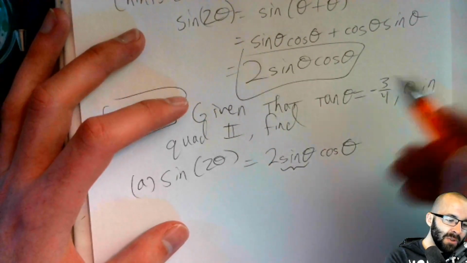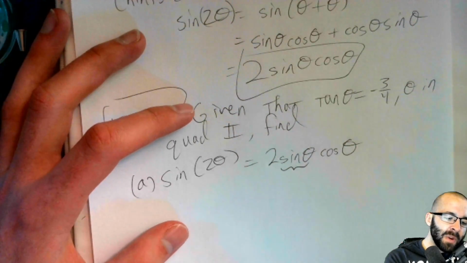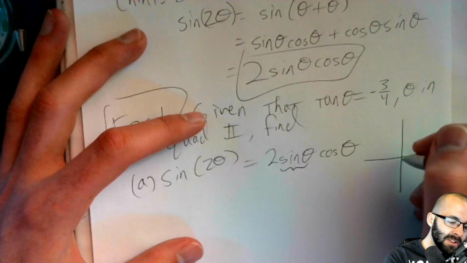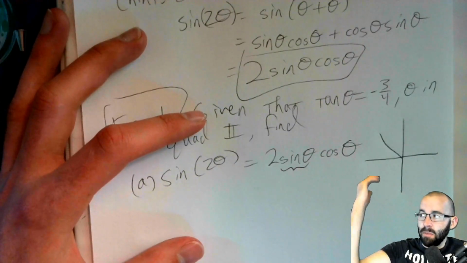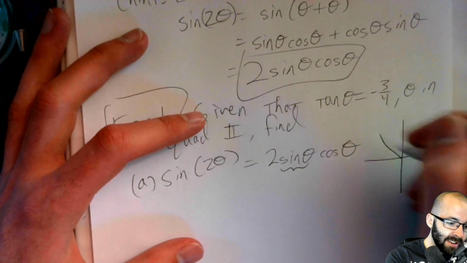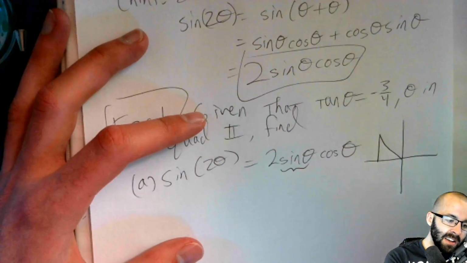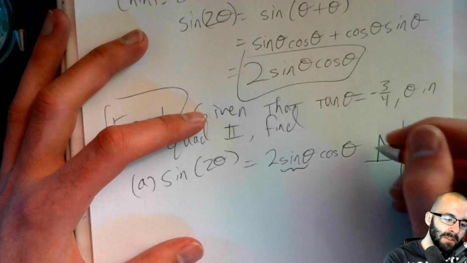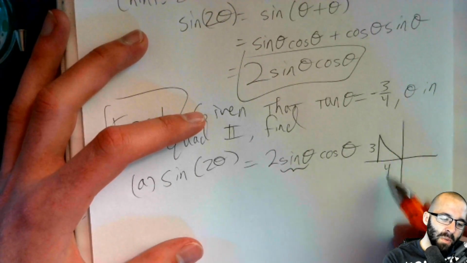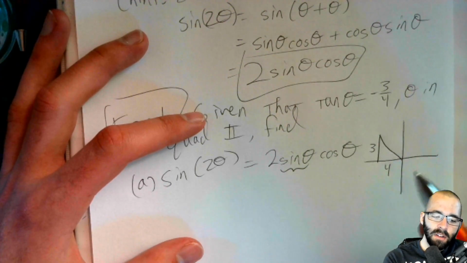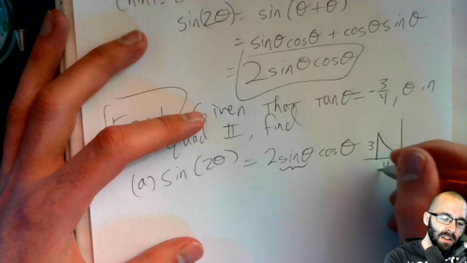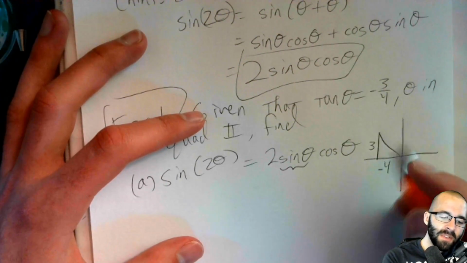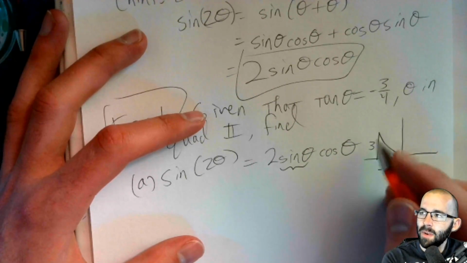All right? So if we know what tangent is, how do we find sine? We have to draw a triangle. So we know theta is in the second quadrant, so I don't know what the triangle is going to look like, but we better darn write it in the second quadrant. Okay? And tangent of that angle is -3/4. One of these has a negative, and we know it's the x-coordinate, because in the second quadrant, we're going left. Left is a negative direction, usually. 3 is positive. It's going up.